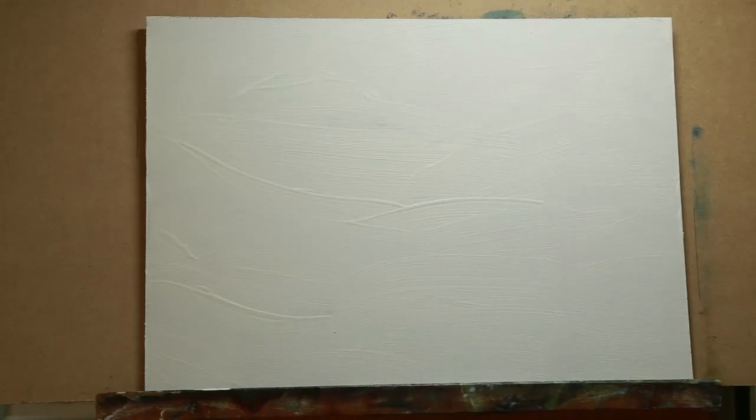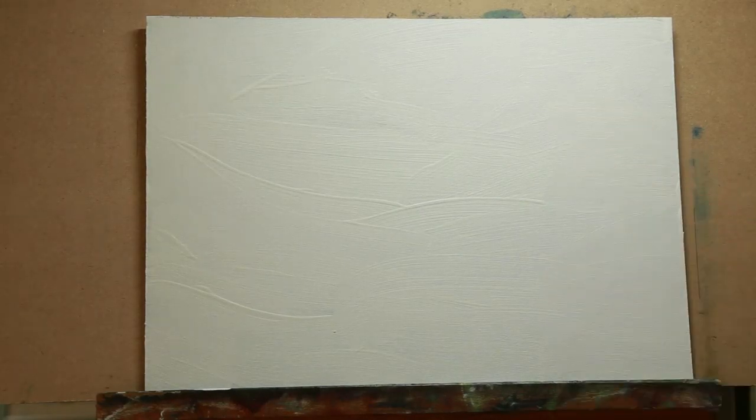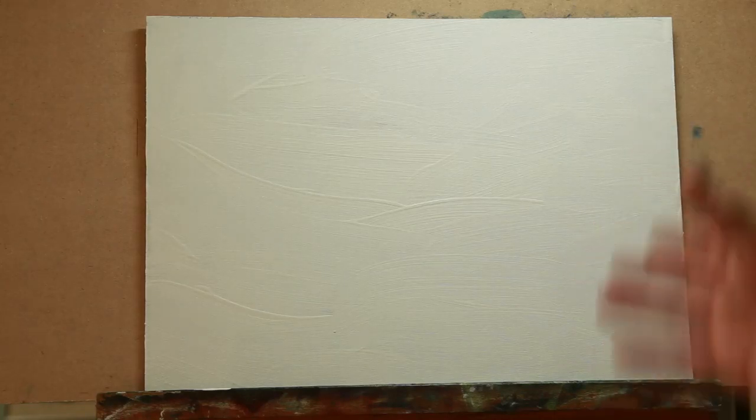This is the first stage of our cloudy day picture. What you can see is my MDF board, and I've got an acrylic gesso on there, and I've put the gesso on with a really thick decorator's paintbrush. I've left the marks on, it's got two layers of gesso, so you can see some of the swirls of gesso sat on the board there, and I really want that to come through as part of the texture of the picture. So those marks are deliberate, and it's a trick that a lot of artists use to build up some depth and character to their picture, so it's certainly worth giving a try.